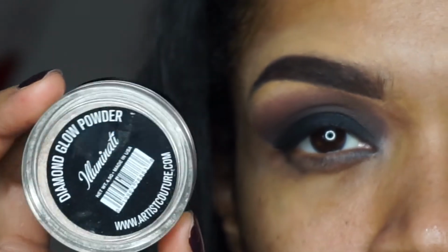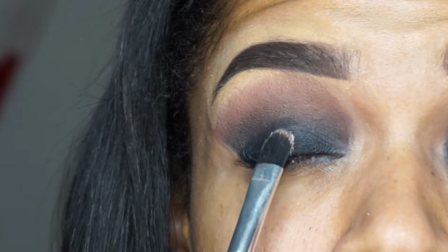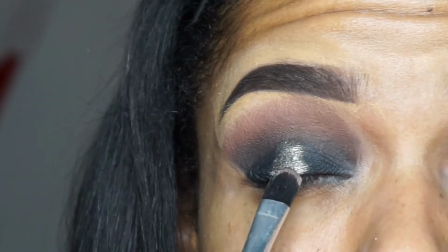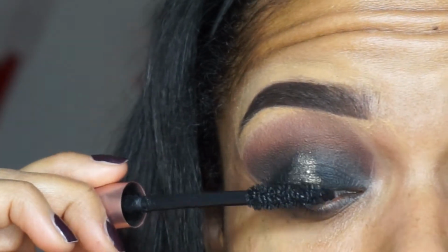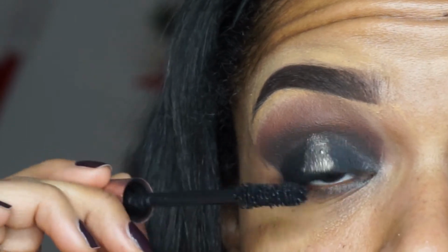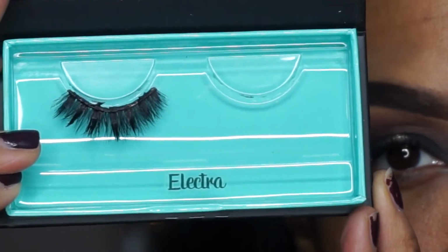Next I'm going in with this Artist Couture Diamond Glow powder in Illuminati, and I spritzed my brush with a little bit of Fix Plus. I just wanted this as a highlight, okay? This wasn't supposed to be perfect. I just wanted a little highlight on the black, just so it doesn't look too boring, you know? And I was kind of going for an uneven look. It wasn't supposed to look perfect.